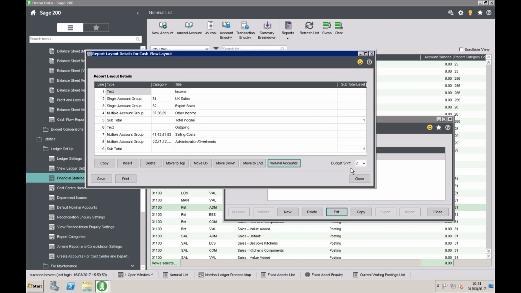We also define our budget shift, and this is where I was explaining that our budget for sales in January was £700,000. But because we've defined a budget shift of 2 months, that income is going to be reflected 2 months later in March, and hence the income that's reported is going to be £700,000 within March and not within January.